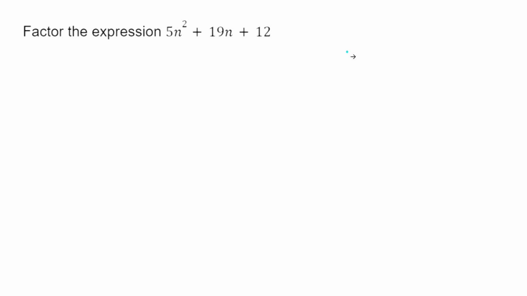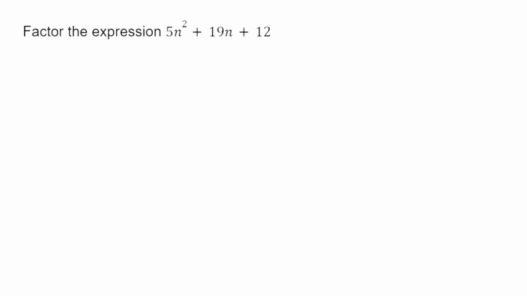Okay, so this one is just another factoring again. And, sir, how come we cannot use the GCMF here, by the way? Well, for this one, can you apply GCMF with the numbers 5, 19, and 12? Do they have a common factor? No, right? What about n? Is n common to all of them? No, right? So we cannot apply GCMF here. That's why we will apply our technique from a while ago, the method called the AC method, right?